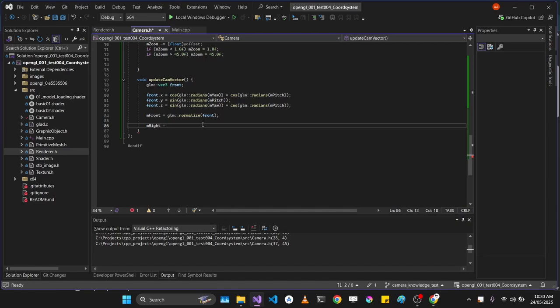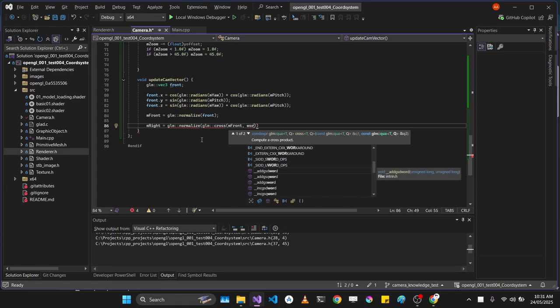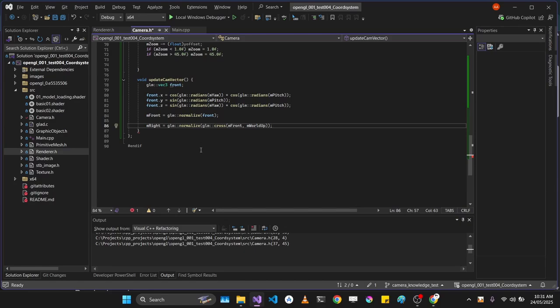The perpendicular vector to those two will be our right. So what I'm doing is glm normalize of glm cross of m front and m world up. Okay, so we have our right here.